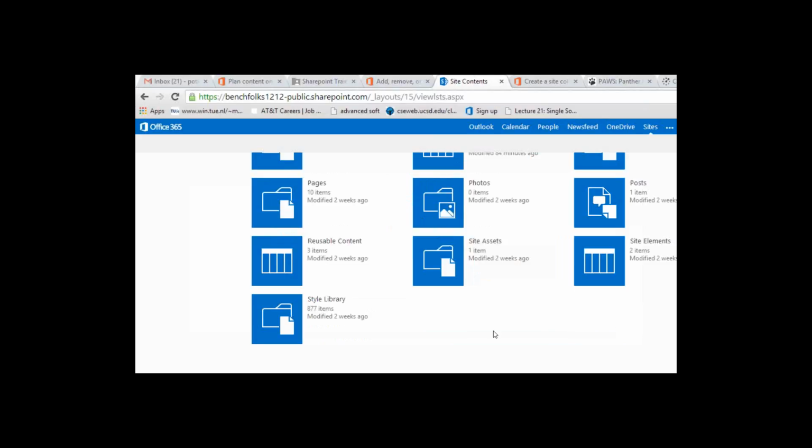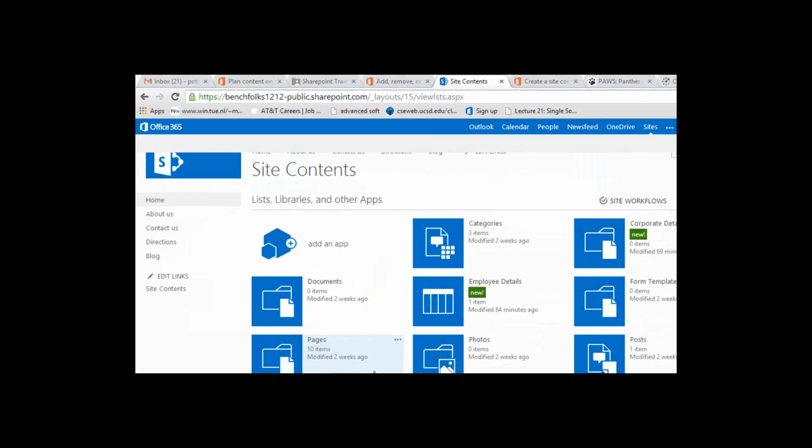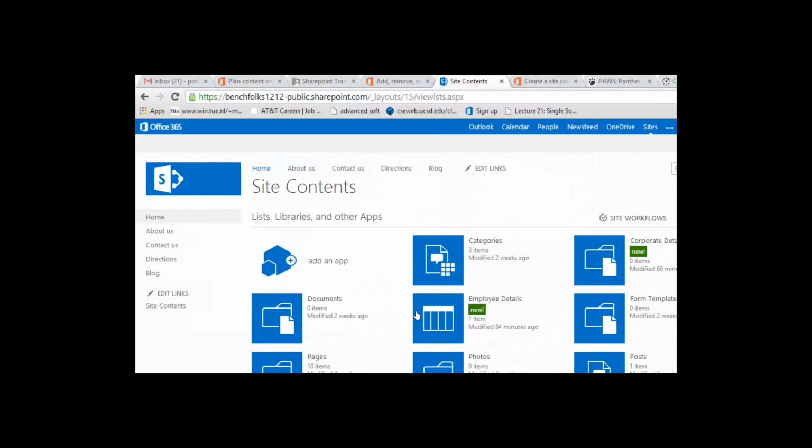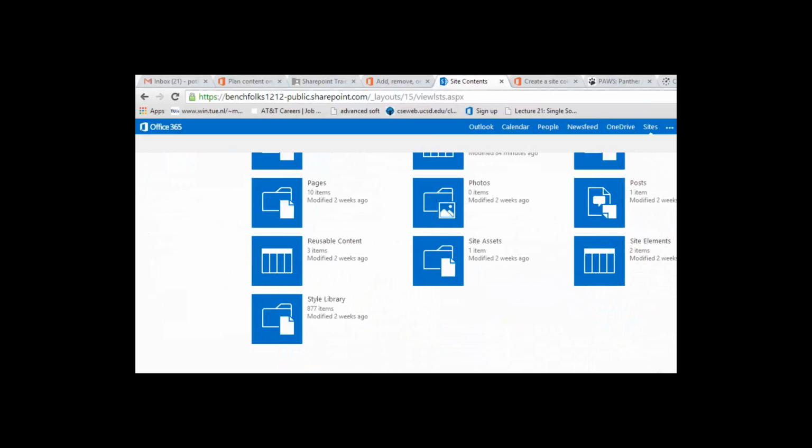Can you see the screen? Yeah, I can see your screen. It's like restricted or something for the trial version? Maybe it looks like you don't have that option at all.